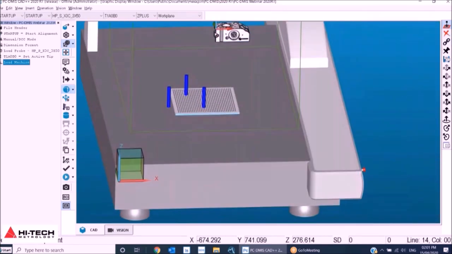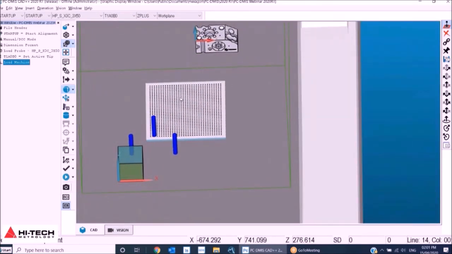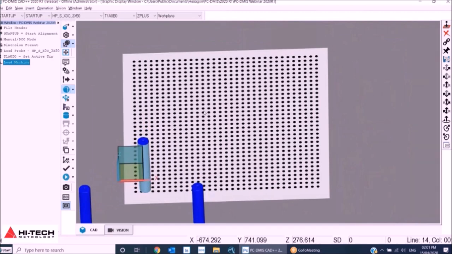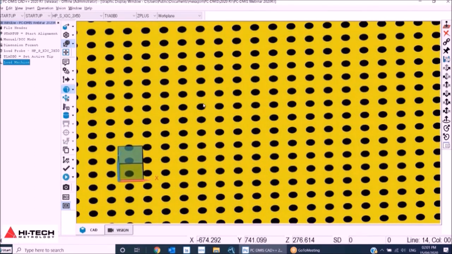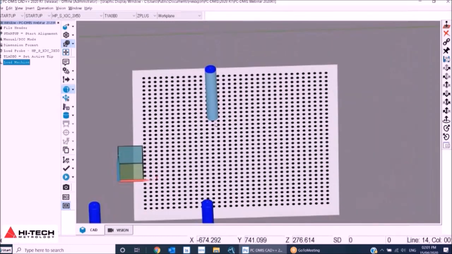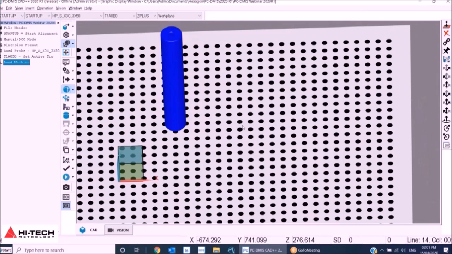Next, go to the isometric view. Then let's locate the stands in one of the circles. To do that, select the drop, and make a selection for the stand using the left mouse click. Then using the shift keyboard function, zoom into the plate. Then choose a circle where you want the stand to go. Click, the stand is in now. Click the stand. I want this to go in the same row.